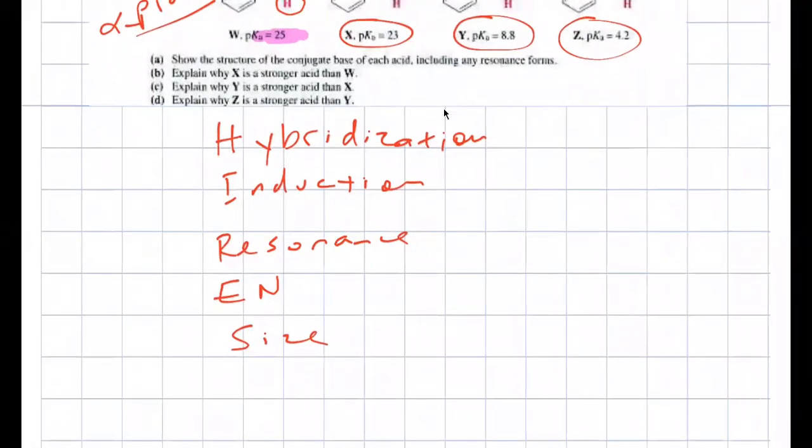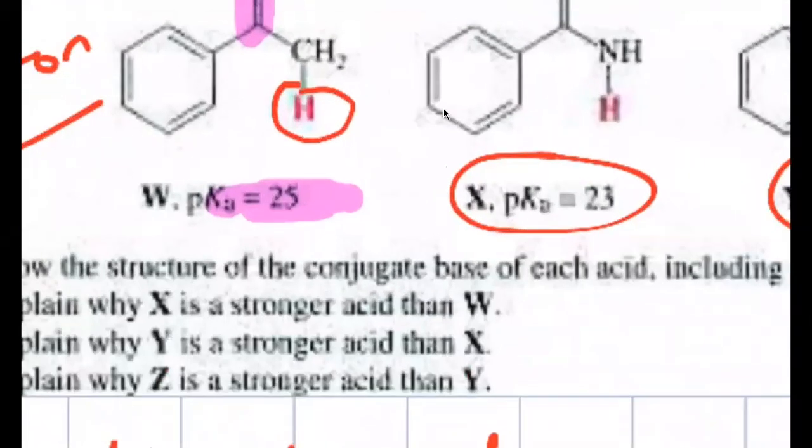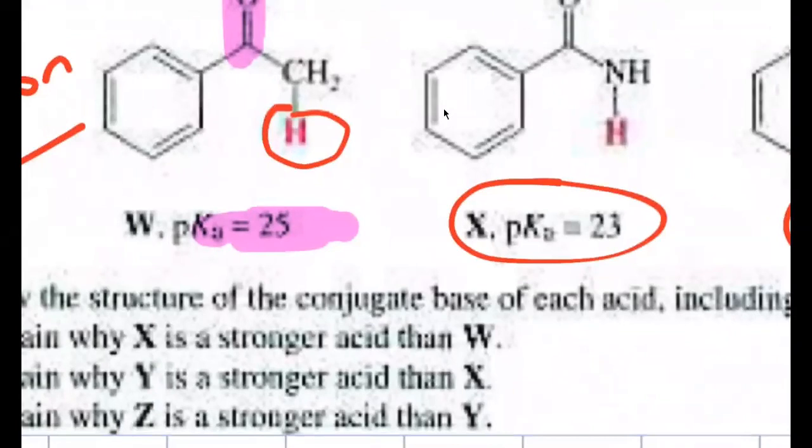So you have here. That's the conjugate base of the first one, right? The conjugate base is the acid once it loses a proton. And the way that happens, how does it lose its proton? A base comes in. I'm just going to say OH minus since we can all rally around that one.